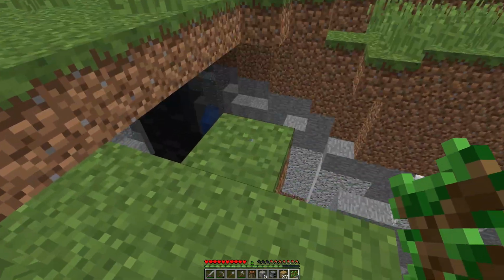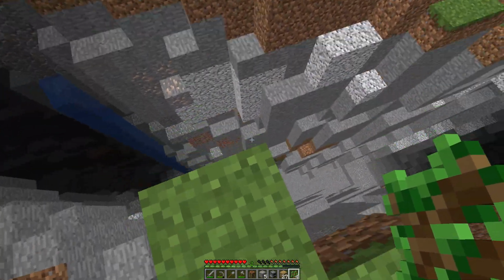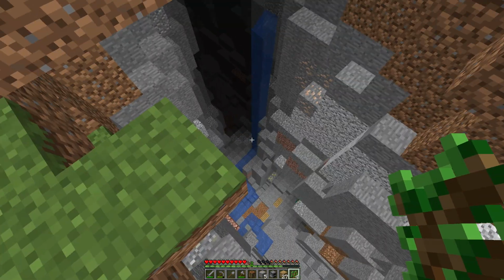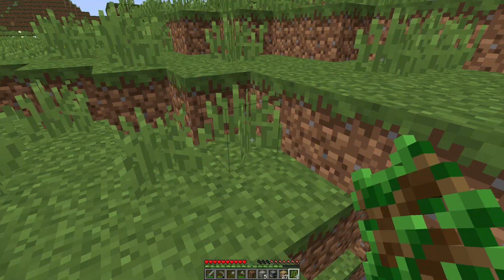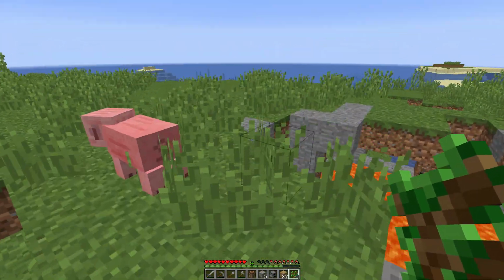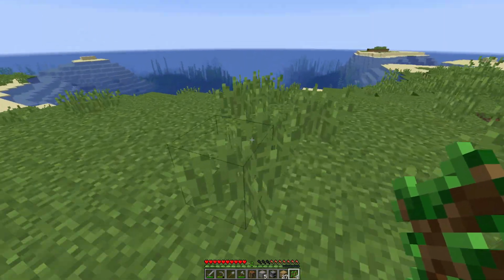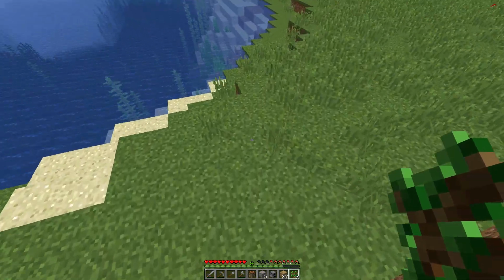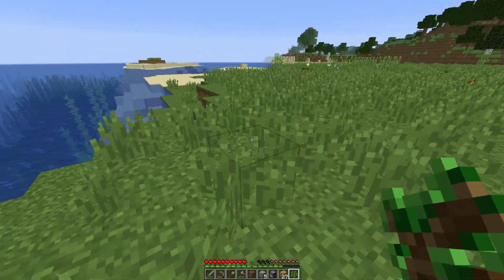Gonna plant them. Oh, there is a ravine here. Oh. Mineshaft. You know what? That's gonna be cool to explore eventually. Not ready yet. Oh my gosh, I almost ran into the lava. I wanna get some armor first and then go in the caves.